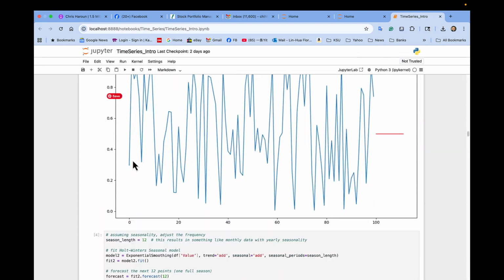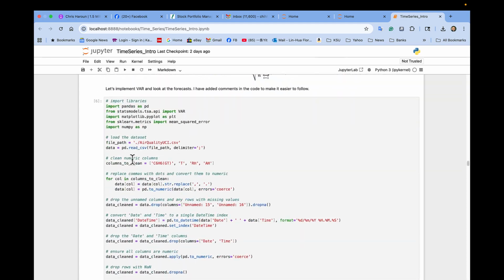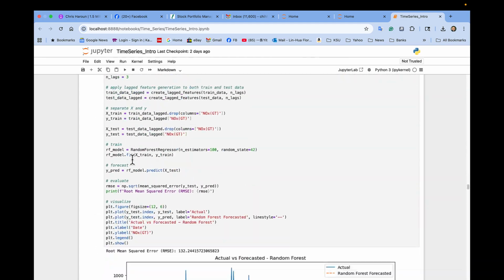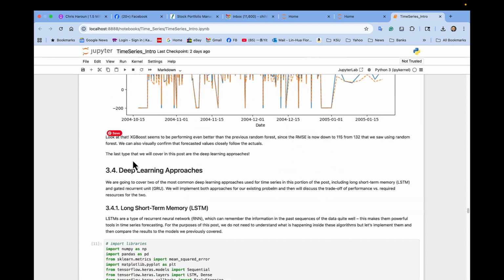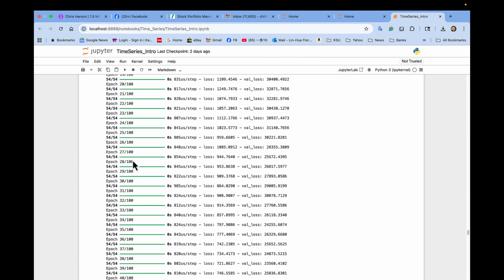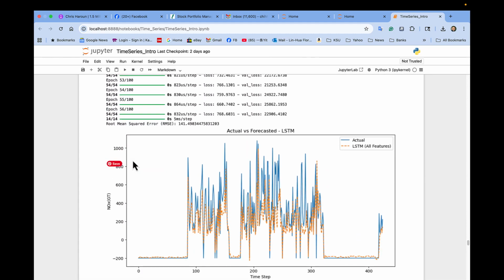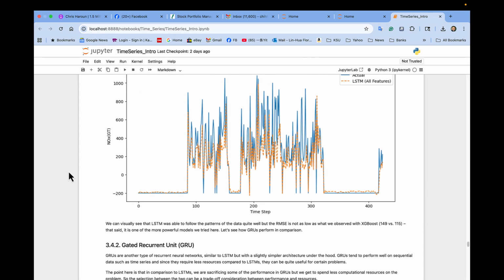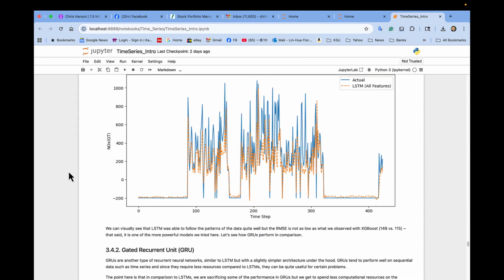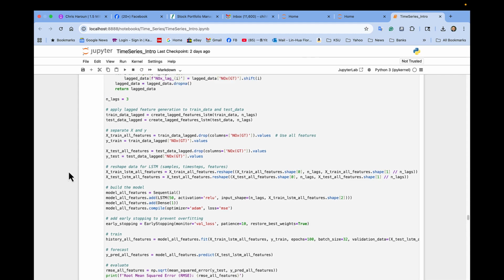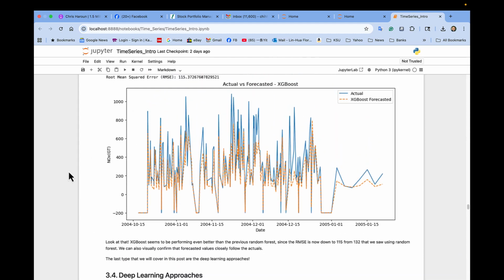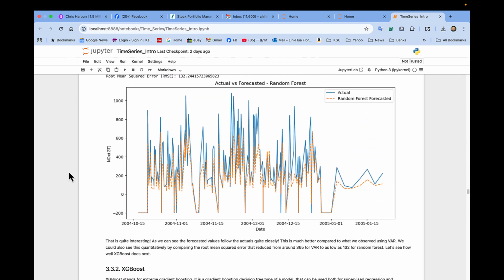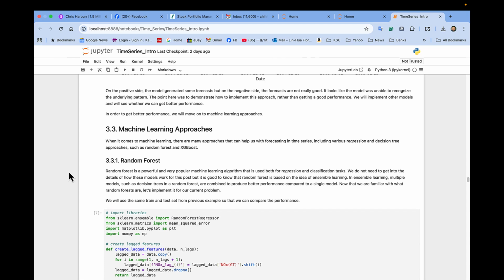This is one of the examples we talk about in Data Engineering 1, how to analyze time series data using neural networks, LSTM, GRU, extreme gradient boost, and random forest, for example. This is the first example in the class. So I want to understand.